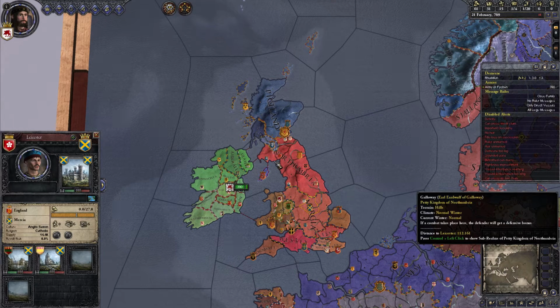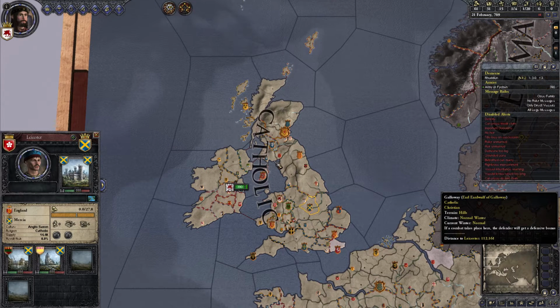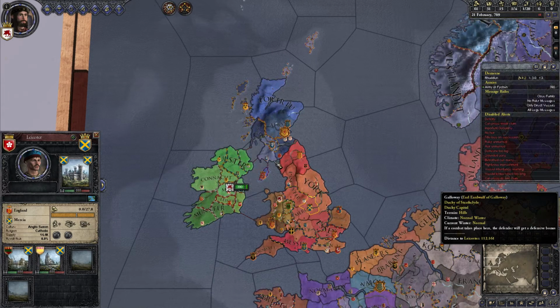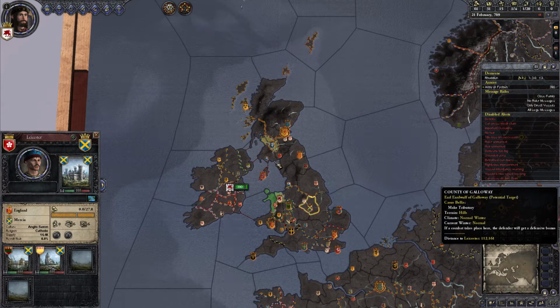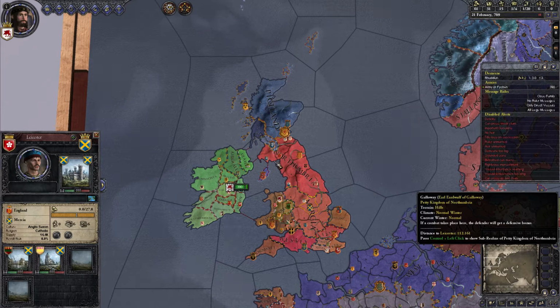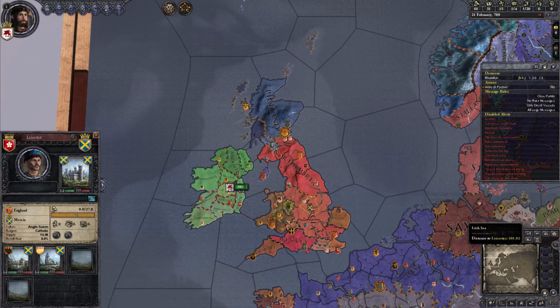So if I hit Y, or B, because I was already on that map mode, it will change what map mode I'm looking at. So B now changes me to Catholic, or religion map mode, not Catholic map mode, that would be a very restricted map mode. A switches me to De jure Duchies, I believe. X switches me to Diplomacy map mode, and then Y switches me to Realm map mode, or Political map mode, as anyone who's played EU4 will recognise it.